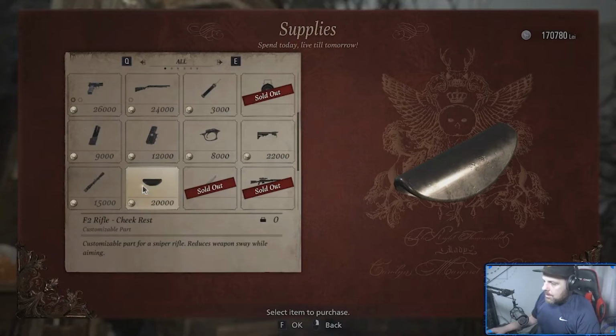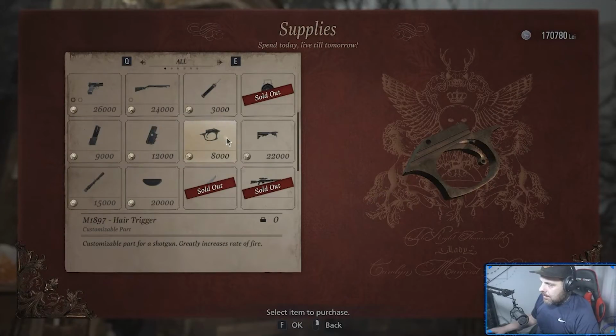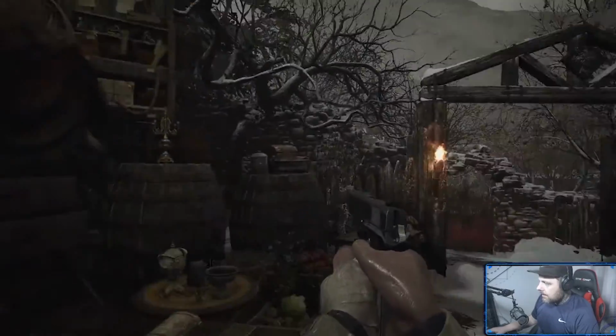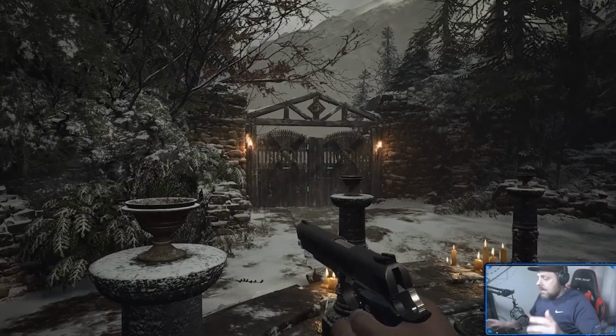Now these actually do help out if you wanted to spend the money on them. That's for your rifle. They actually do help out. They'll steady up your aim, and also this one gives you the ability to zoom in further if you wanted to. So up to you on that. I'm not going to spend it. Thank you for your patronage. And with that being said, that's it.